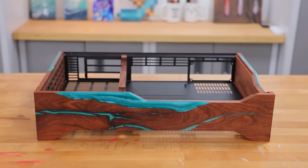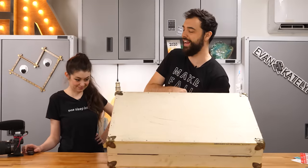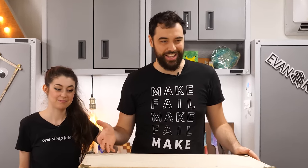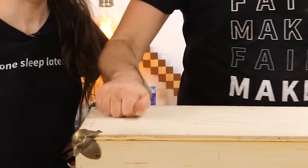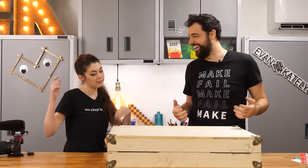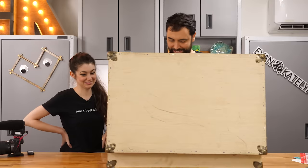Bingo. All right, so we happen to have this box we made like a year or two ago, and it just so happens to fit the computer case we just made. I don't want to ship anything in flimsy cardboard. Is this overkill? Maybe. Do we care? We care about our computer. All right, let's pack it up.